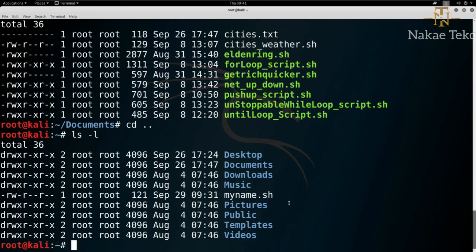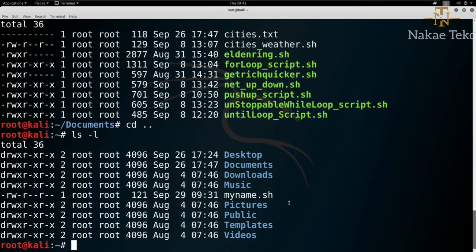What if the user wants to execute those files, wants to run the file, wants the file to work? What will he or she do? You have to assign executable permissions to that file, because now he doesn't have any permission to execute the file. He can only read and write.